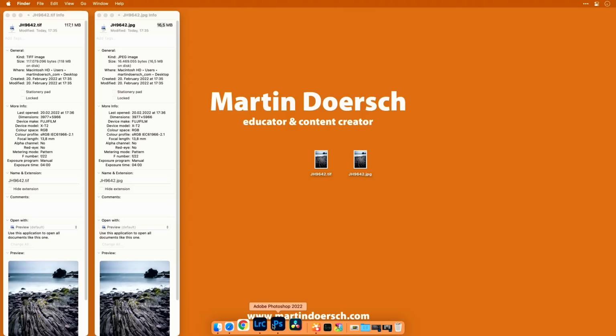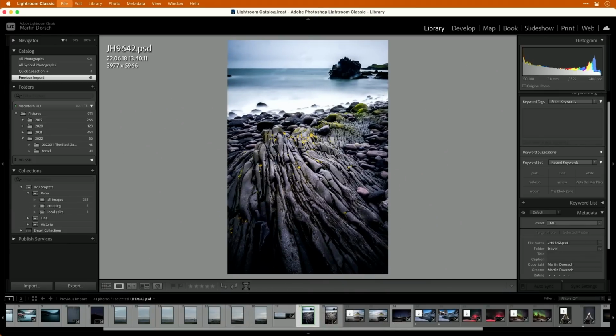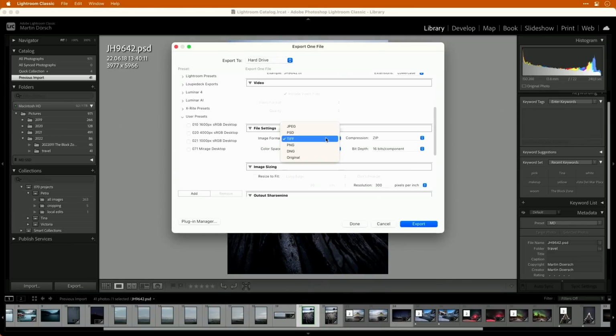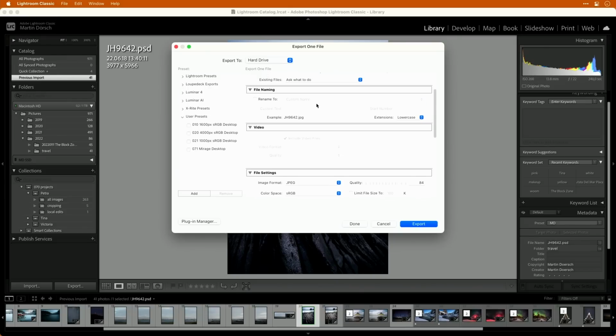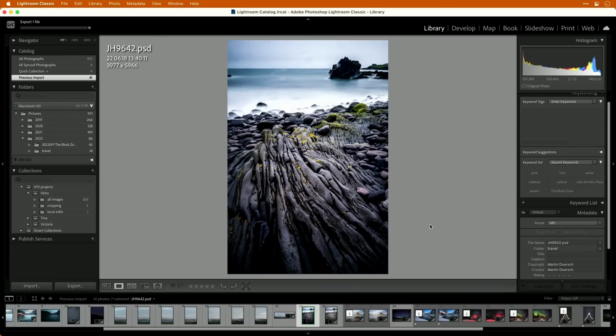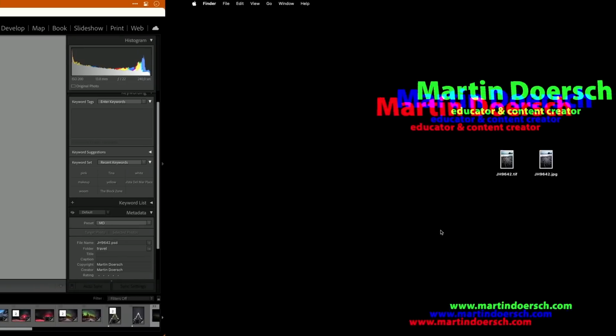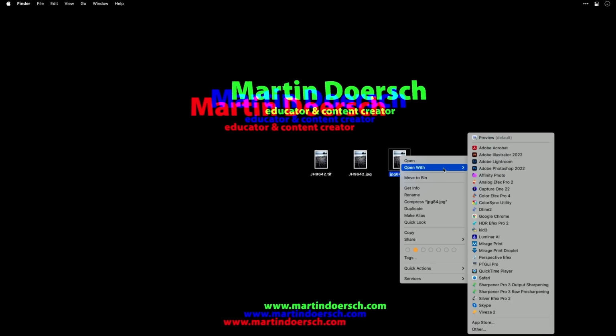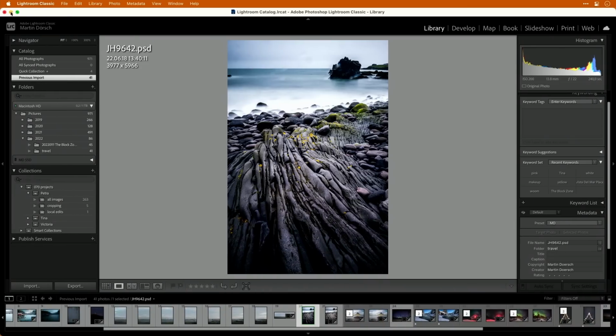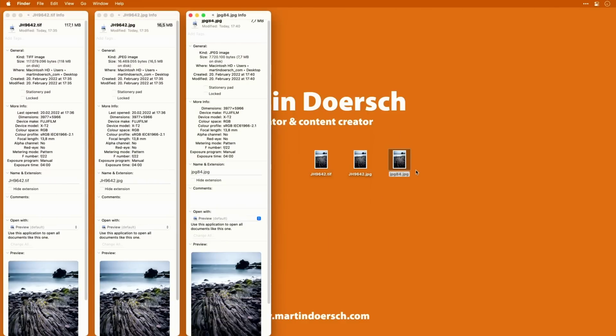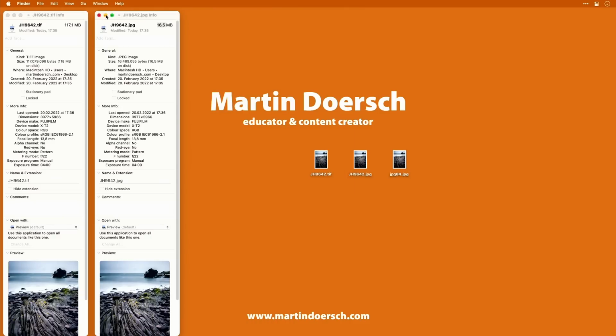Another thing you can check as well is the following. I will export this file again as a JPEG, and will go down to 84%, which is the quality I will use most of the time. I will rename this to JPEG 84 and export it as well. Then over here I will add this to the file size comparison. Now you see the 84 file has 7 megabytes on the hard drive.